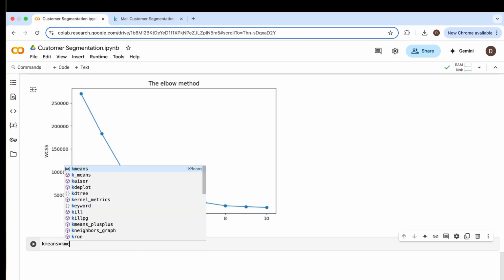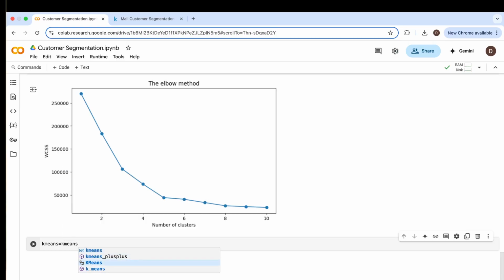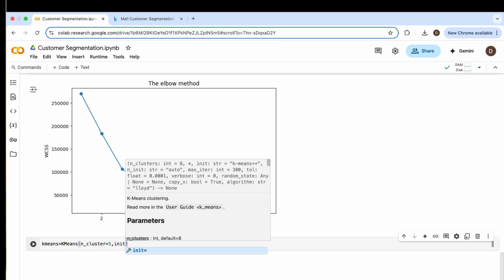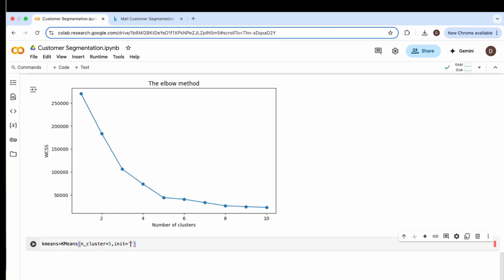KMeans clustering, and n_clusters this time is equal to 5, and init is equal to k-means++.